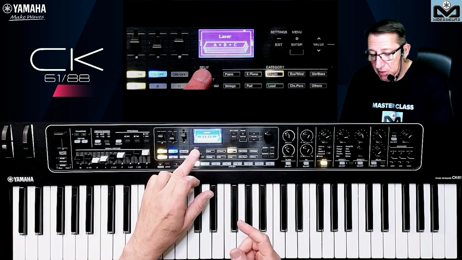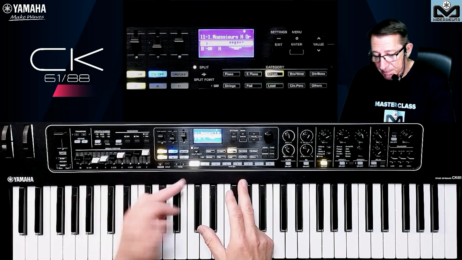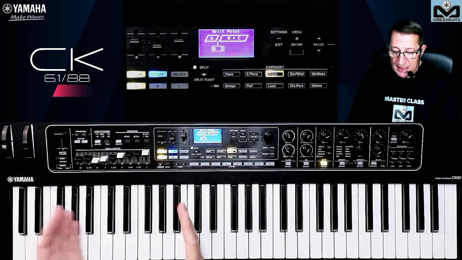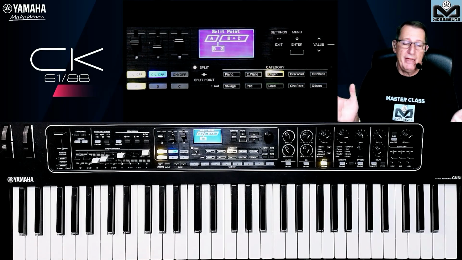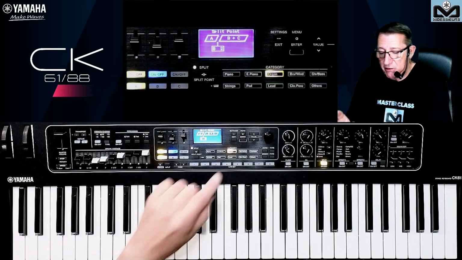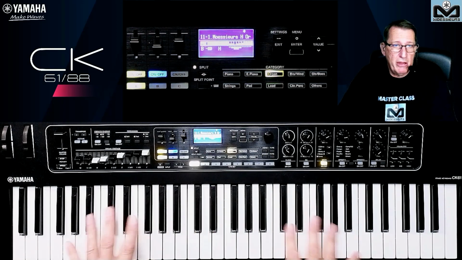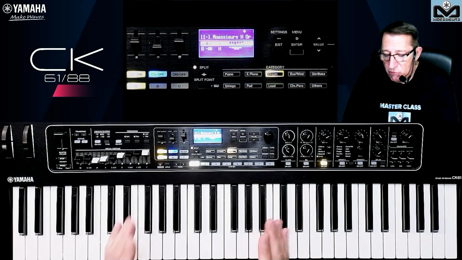If the split point is like this, just press split, and here you want the G2, you have the G2. You want the B2, you select the B2 directly on the keyboard. Very easy. Do not forget to press exit. If you will not play, you continue to select the split point if you do not know.